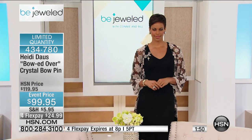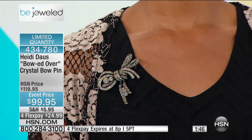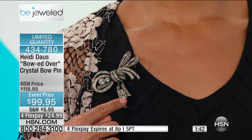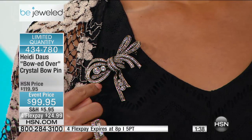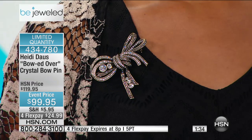When you think about the term hopeless romantic and you think about things that have always captivated you, think back to some of those stoic black and white movies. Exactly. Where you see the actresses of yesteryear walking down the spiral staircase wearing a shrug with a gorgeous, breathtaking pin that makes you just start to salivate. No kidding. This pin is so gorgeous.